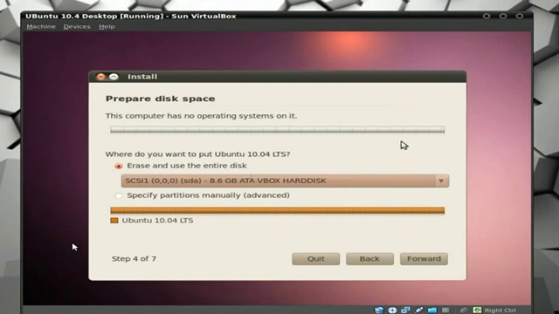We're using the Sun VirtualBox, which is something we talk about in the more advanced Linux courses, not this one. So in this case, we're just going to let it use the entire disk. If you have a disk with something on it, you're trying to do dual operating systems, we'll have to come back and spend some more time on that screen in another demonstration.